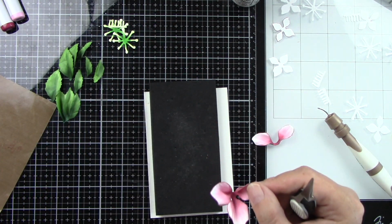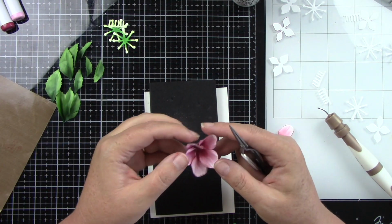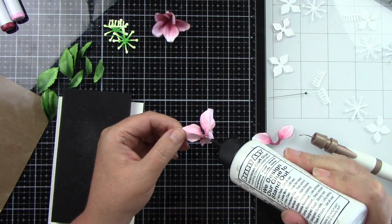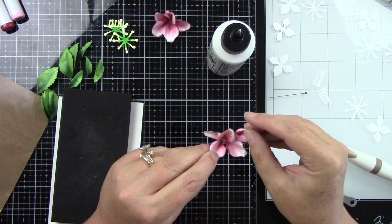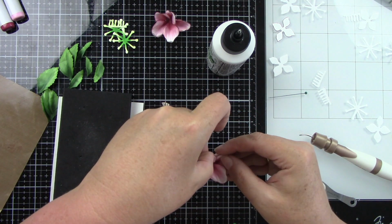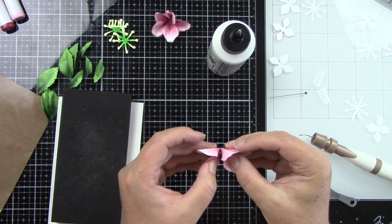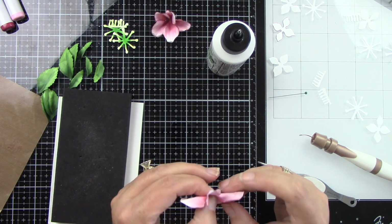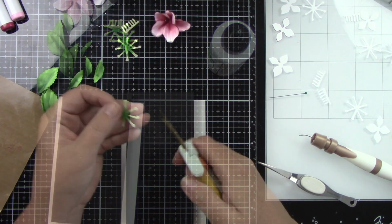So how you're going to glue this together, I've already done the first one, and look how pretty that is. I'm going to add a little bit of liquid glue to the back of the three-petaled one, and then there is a way that this fits, and if you just mess around with it, you'll see exactly how this comes together. But I will adhere the 2-petaled one behind the 3-petaled one. Then I can just set that aside to dry.